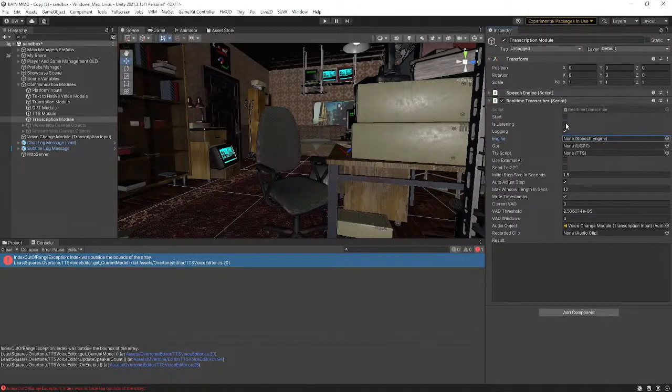Yeah, it was a speech engine, so yeah, use this one. Text-to-speech module and GPT module. Everything else seems to be alright here.